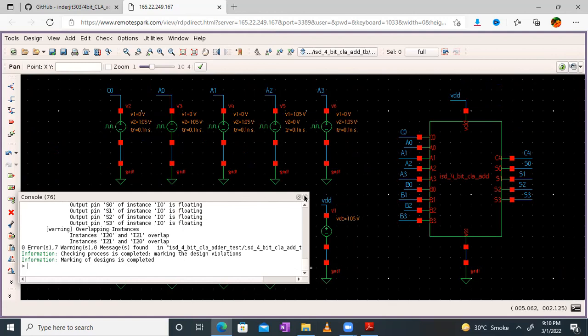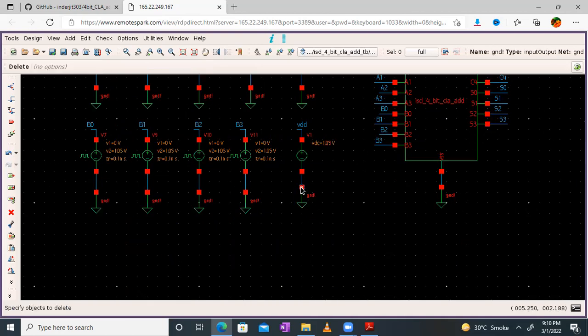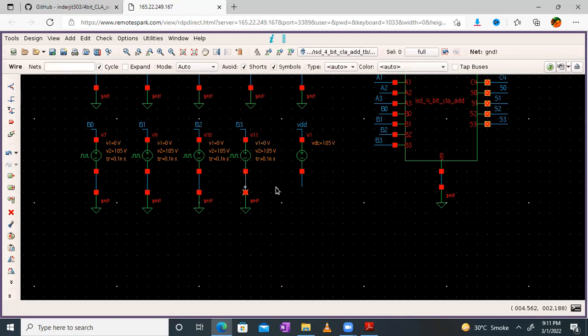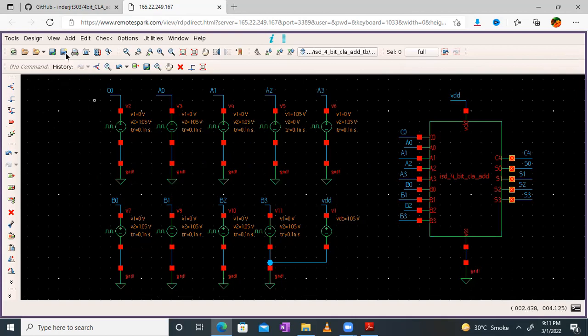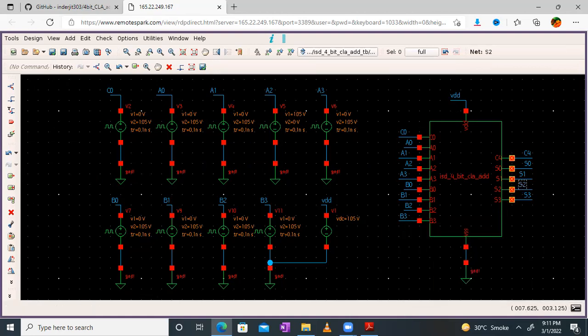Okay, fine. So let me delete that ground. Okay, what I will do is I'll delete this ground and I'll connect it to some other pin. Yeah, so I'll be connecting it over here. That is absolutely fine. It's one and the same thing. Yeah, like this. I think this will work. Let's see now. Let's run it. There should be only 5 warnings showing that all the output nodes are floating. Yeah, 5 warnings are there. So we are ready to go.